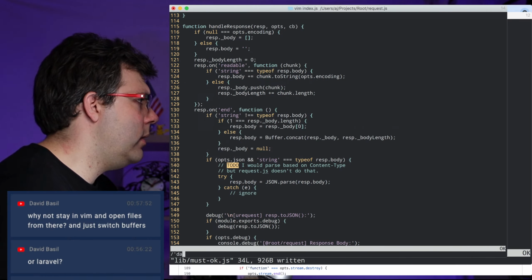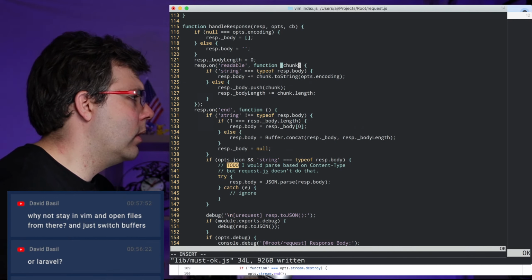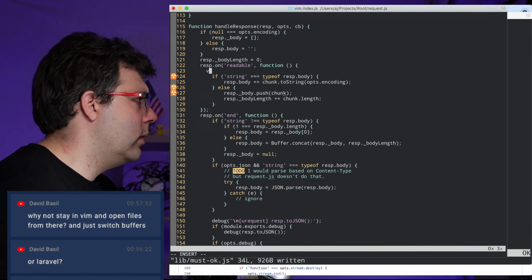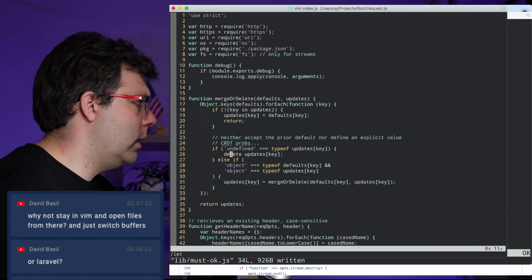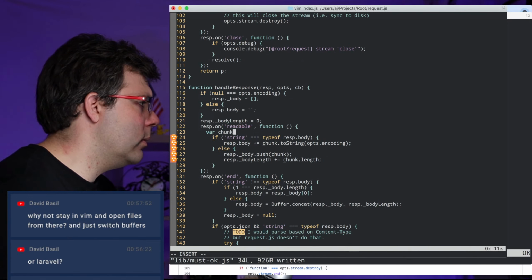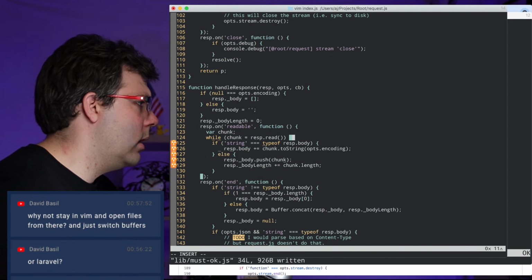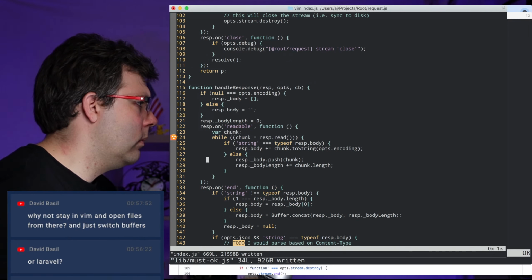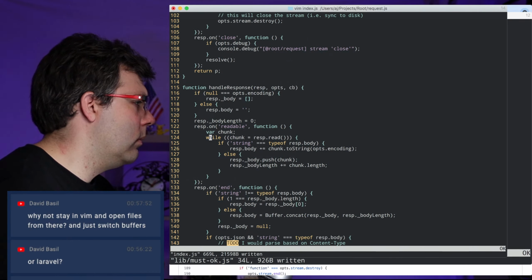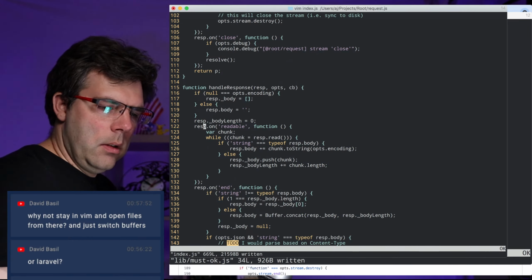Readable. Do I have on data anywhere else in here? That's wrong. Chunk. Let's say var. And I'm not using let anywhere in here, am I? Because I want to keep with what I'm using. So I'm using var here, so this would be var chunk while chunk equals resp.read. Then do these things. Okay. Now that's correct.